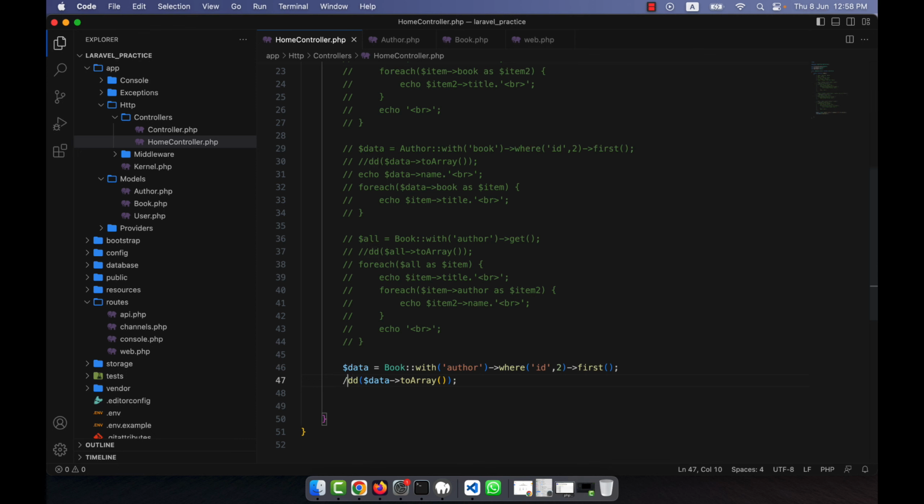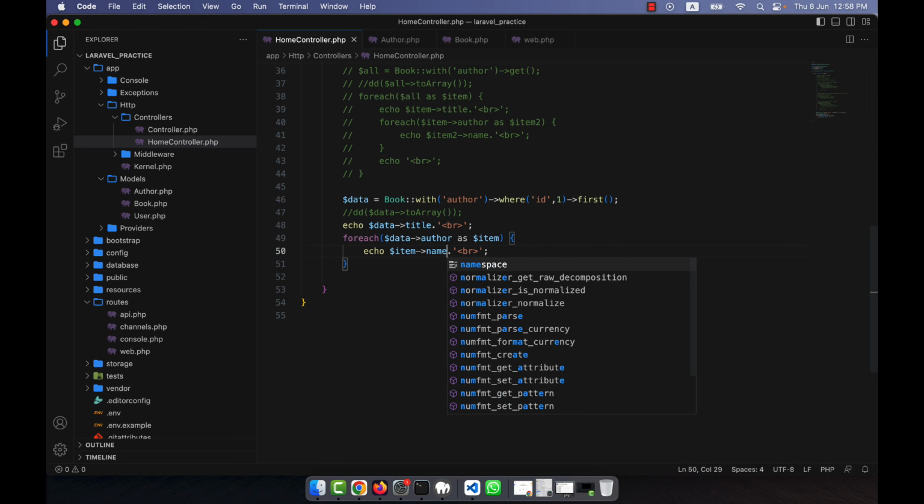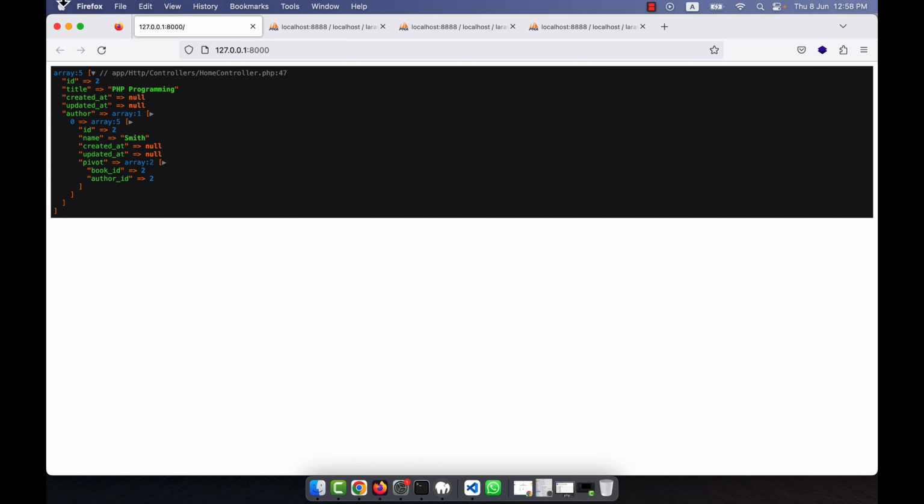So now if I want to get the data, I give it again here, and you see what I did here, a similar thing I will have to do here. So just paste it and I am going to comment it out. As I am going to get the book name, so book title will be here. Okay, so book is the class, so title will be here, and each book has author, so the author function which I gave here, I am going to call here on item, and I will get the author names. Now let's check it, refresh.